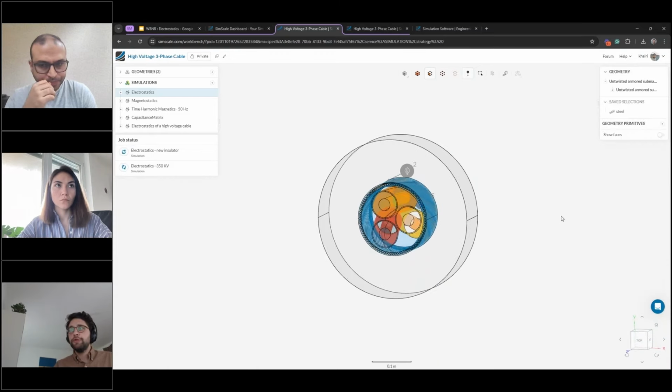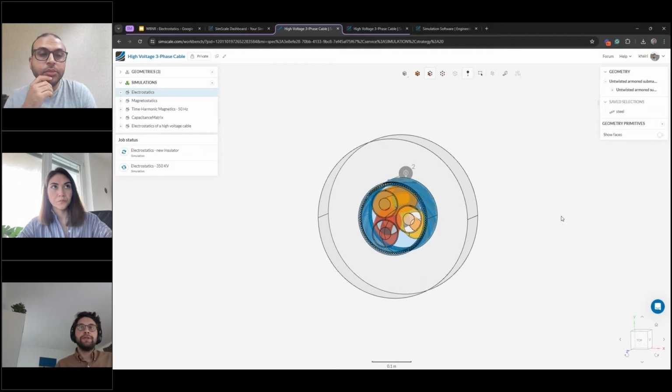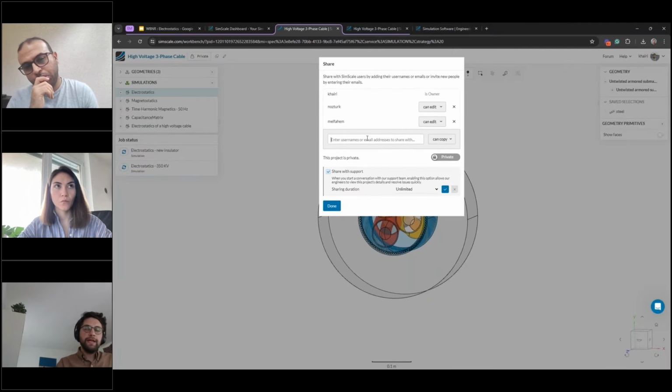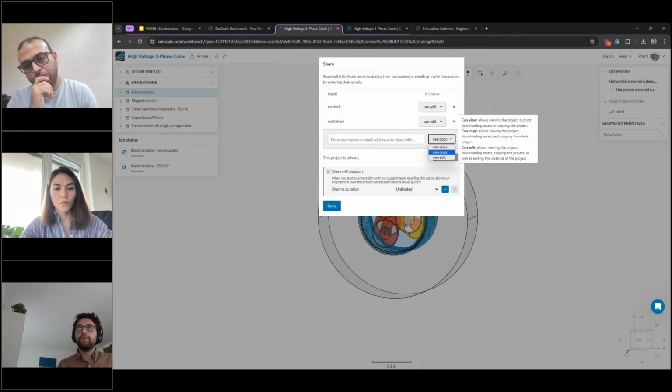What you can also do, because everything is on the cloud, it's so easy to share simulation data with colleagues. Essentially, you can write the email of any person that you would like to share it with, and specify what access they would like to view. So for example, let's say I'm working on this project. I want Majdi's opinion on it.